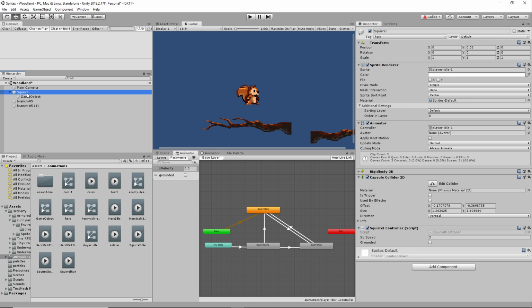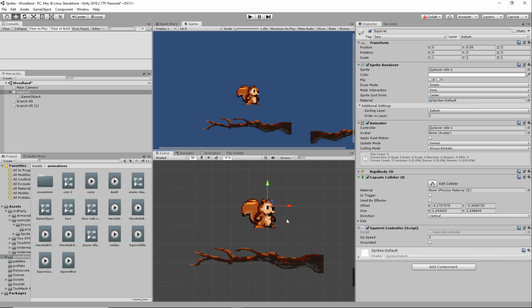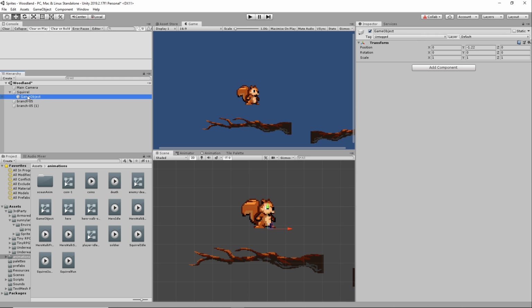And so if we look at the squirrel in the scene here, you'll see there's his origin. That's his eye level there. I temporarily put this game object on the squirrel here just to show that down here by his feet, if I wanted a game object there, that would be at an offset of negative 1.22. That's about where his feet are down here. Now, I'm not actually going to use this game object for anything. I'm just using that to illustrate the point that his feet are offset by 1.22 from his center. Okay, and that's the important part.